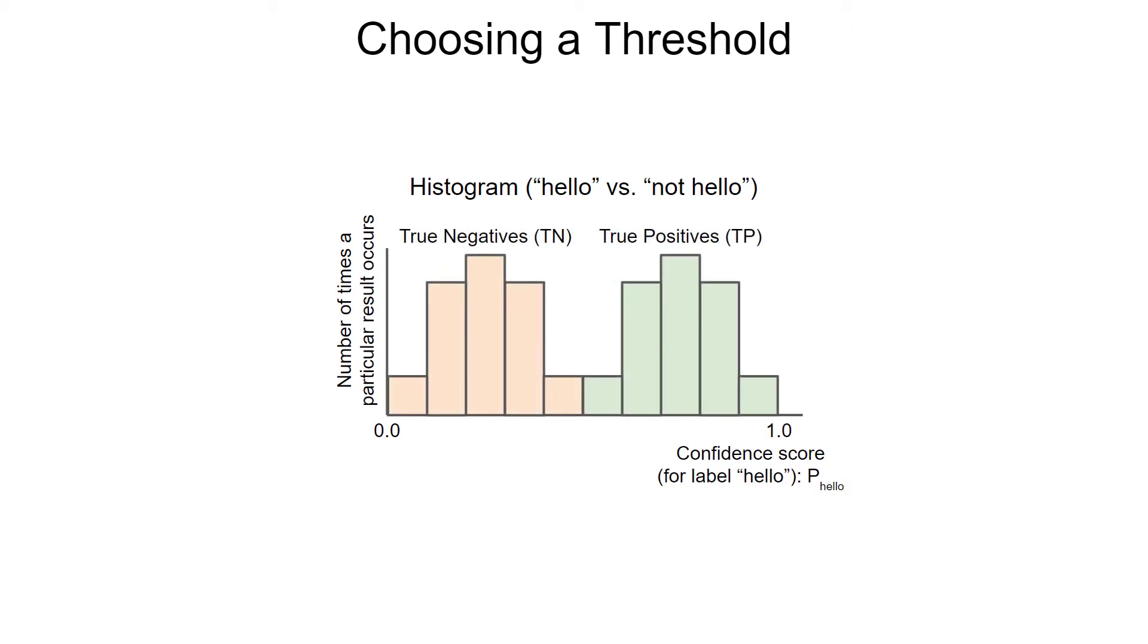The first histogram is our true positives. Using our keyword spotting system as an example, perhaps you're looking for the keyword hello. So we'd create a histogram of all the probabilities of the label hello when the samples used were actually of hello. Ideally, these values should be close to 1, indicating that the model was sure of its predictions. We then do the same for all of the samples that were not originally hello. Here we would create a separate histogram on the same axes that represent the true negatives. Often you'll find that these histograms follow a Gaussian or normal distribution, creating an obvious bell curve. Sometimes they won't, and that's not a big deal.